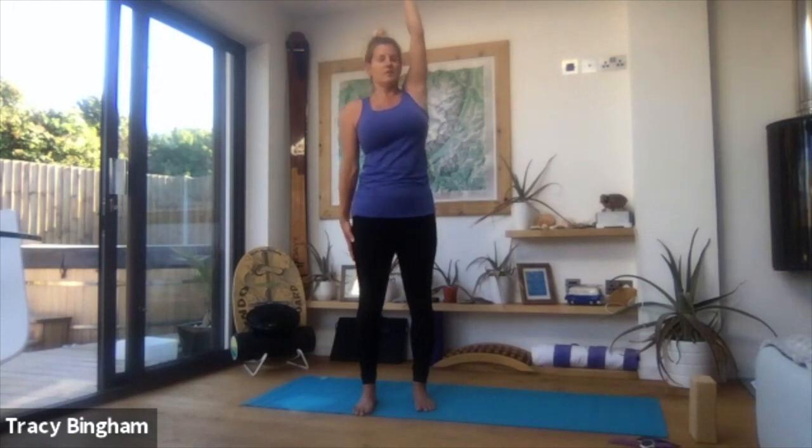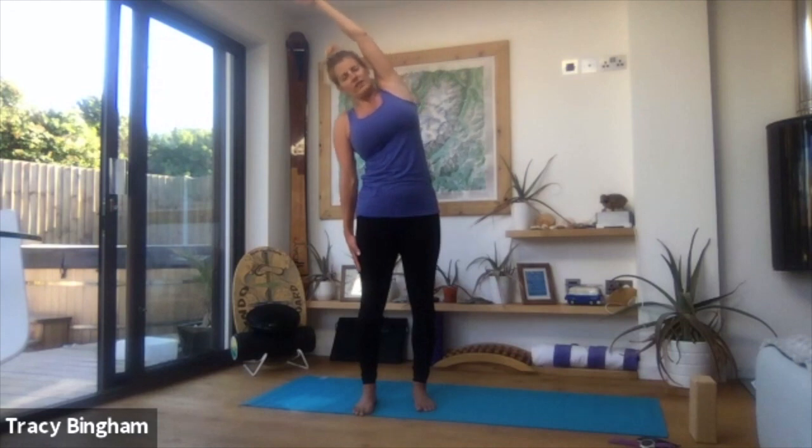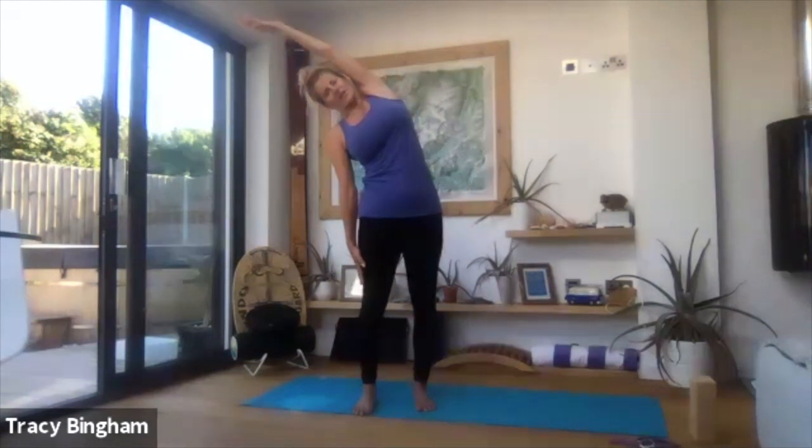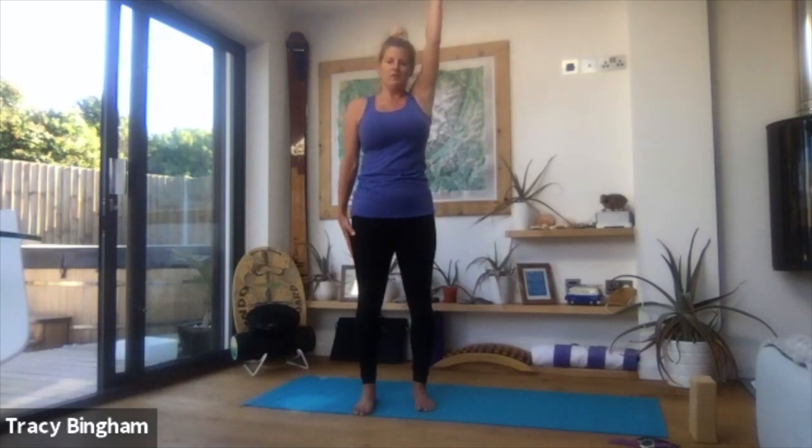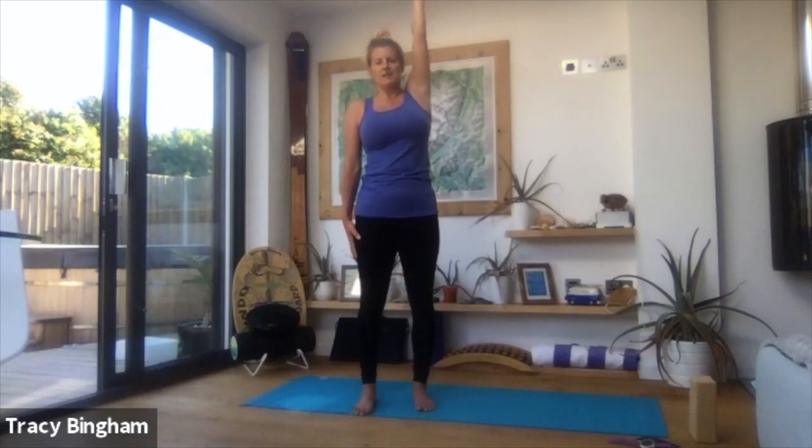Inhale back up to center. And then exhale over again. Really reaching out through those fingertips, pulling the tummy muscles in, pulling all of the muscles in around the lower back. Couple of breaths. And then inhaling up to the top. Last one, exhale over.